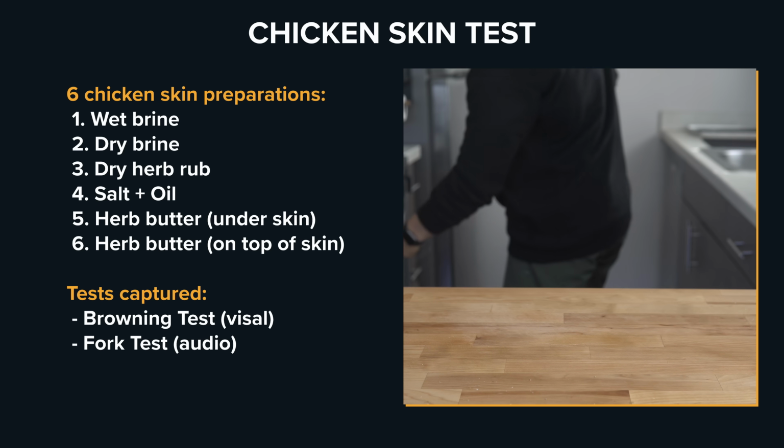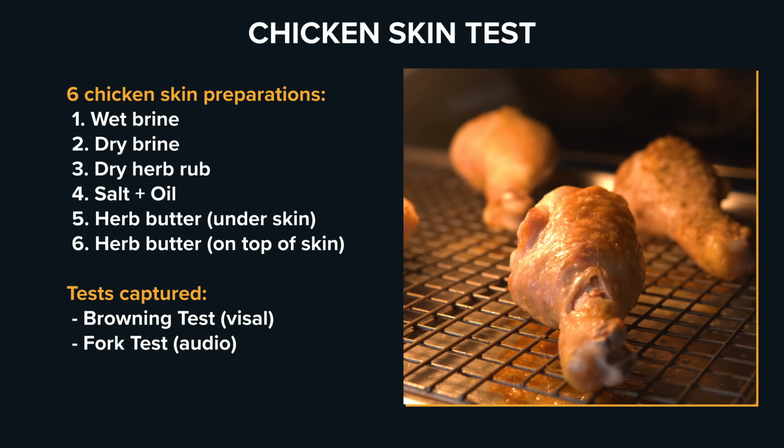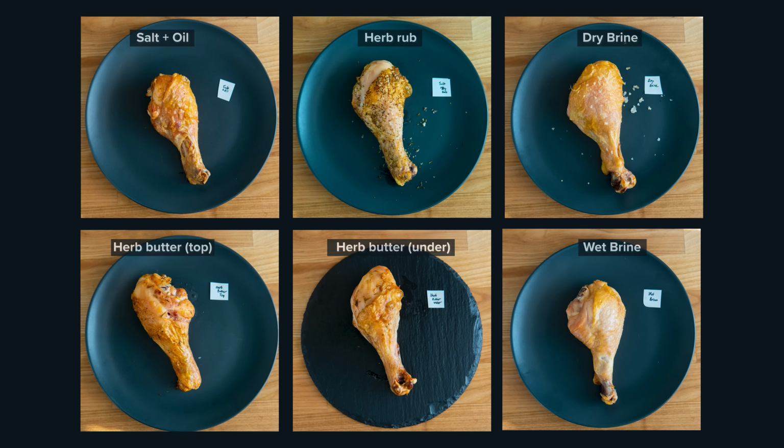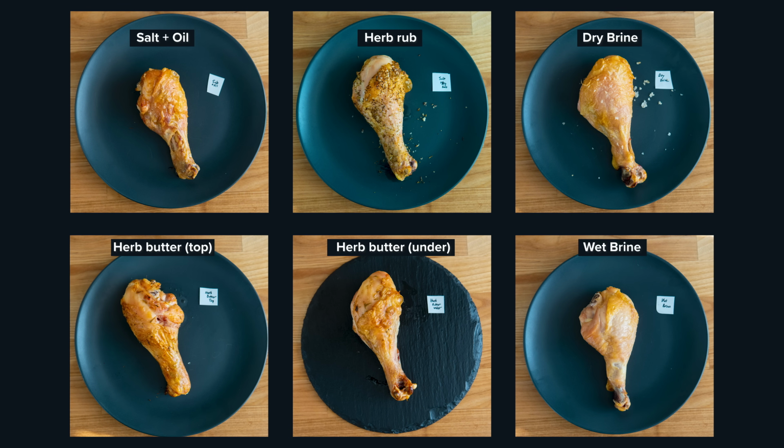All of the chicken legs were then baked at 450 degrees Fahrenheit until they reached about 180 internal, and here are the results for the browning. Now these pictures all look fairly decent to me, but the one with the wet brine was the most lacking in browning, probably due to the excess water that got trapped underneath the skin. Also, a lot of people say butter will mess up the skin due to being 15% water, but this skin honestly looks really great to me.